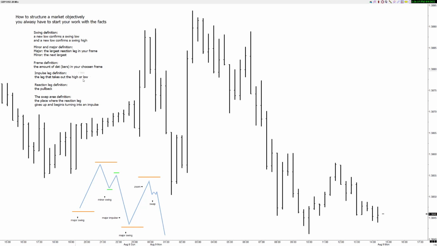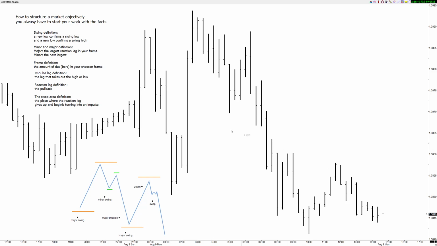And so what I've done is come up with definitions so anybody in a market can at least structure it and know what they're doing. Otherwise, you do a trade, you have no idea what your trade is and what it's about, and you can't get consistent results and you can't improve. So I'm not talking a setup, I'm talking the first step of structuring a market, which can then lead into a lot of different ways to trade.